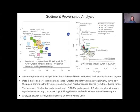And the timing of this kick in sedimentation rate fits really quite nicely with some of the rapid exhumation in these parts of the Himalayas, particularly the Shillong Plateau and the Surma Group. So both that kick around 9 million years, but also another one around 3.5 to 2.5 million years, which fits quite nicely. So you've got increased exhumation and erosion. You've then also got reduced accommodation space on the continent, partly because the Burman ranges are shifting westward, and so it's driving things south offshore. And then we'll have a look at how that works with the whole system.